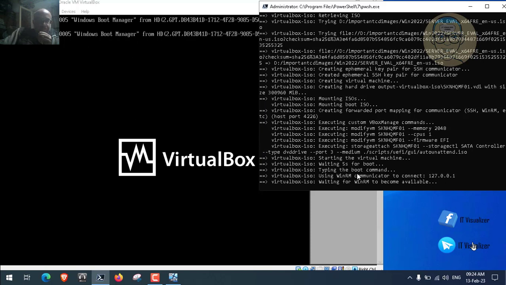We can do this by generating what we call an answer file and injecting it into a Windows Server 2022 installation ISO image. Okay, this can be done. We have done this before in the beginning of the lab. We have discussed how we can create an answer file, and there are a lot of websites that can generate answer files for you.